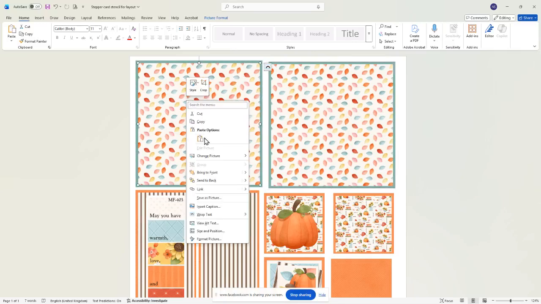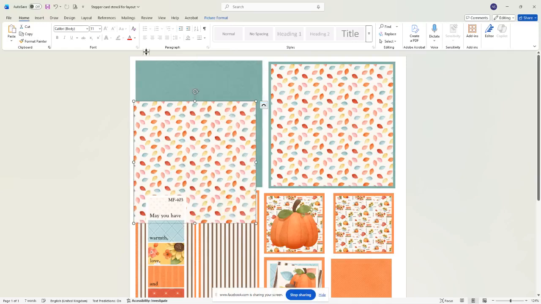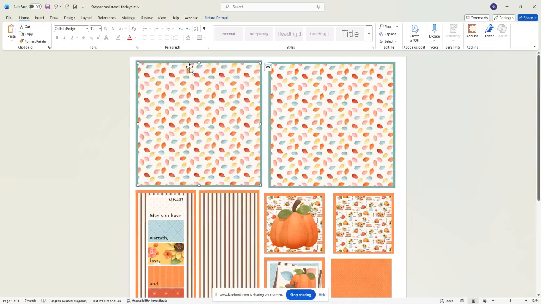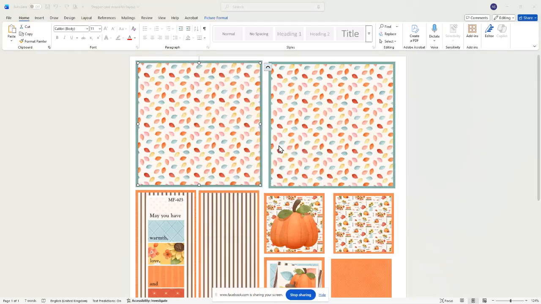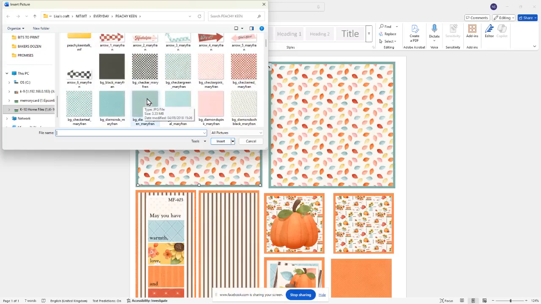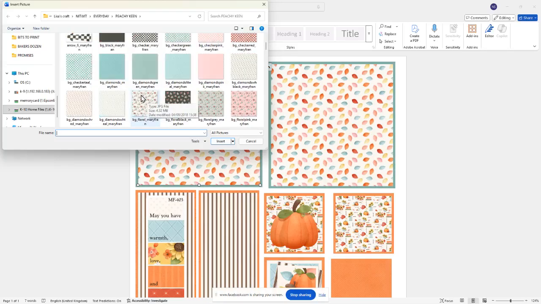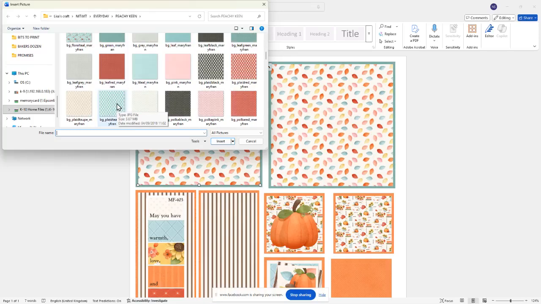Let me choose a paper to go in here. So in here, highlight it, right click, change picture, this device, and right, green outline. I can't see these very well. What should we use? Should we have something flowery? Should we have, oh, Amy wants the pink dots.